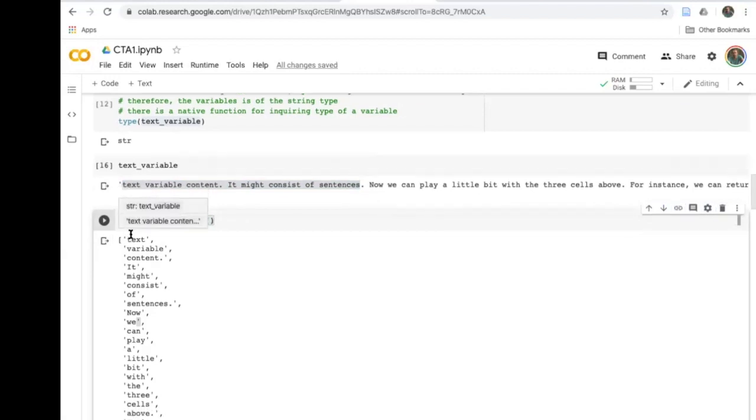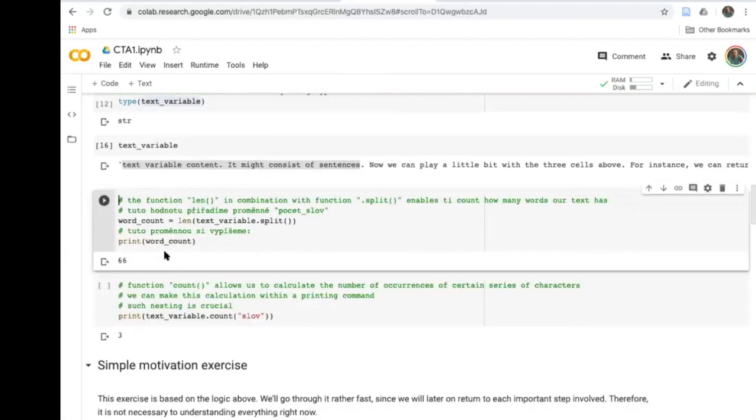So here, once I just run it in this narrow form, in this core form, it prints out the output straightforwardly below the cell. That's not necessary. I can use this, and here I actually use the same command, text variable split. So I split it into words.